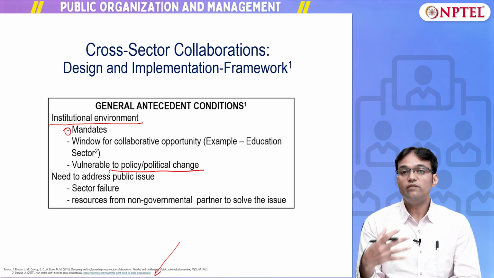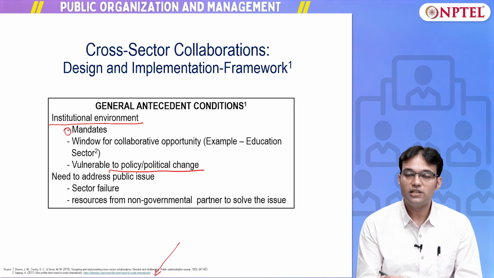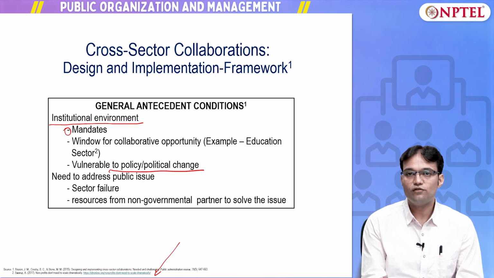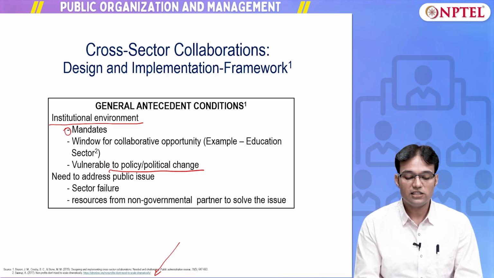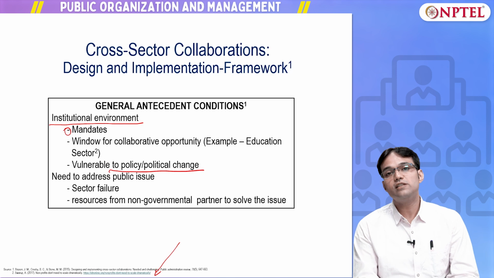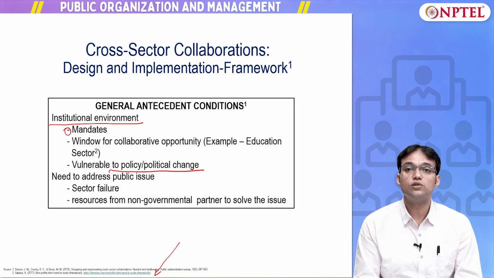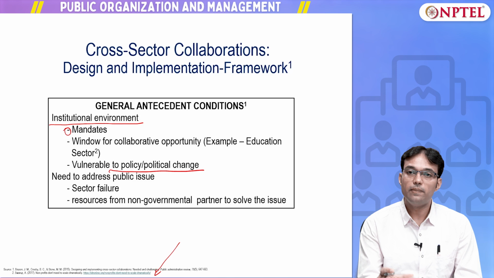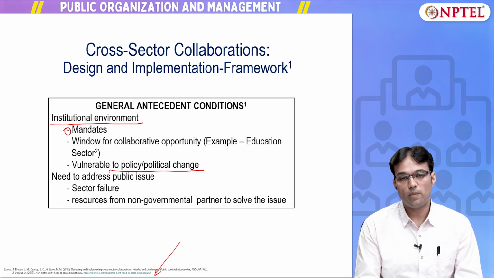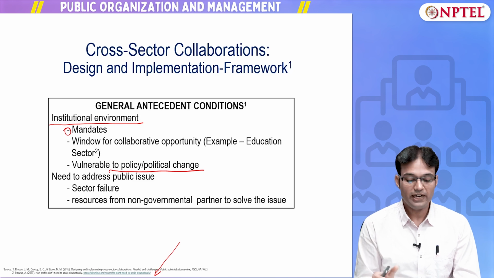So, when we try to understand the problems and the possible solutions, the public manager here, in this case Mr. Swarup, identified a collaborative opportunity between NGOs and the state and national level government to look into the various ways that were successful in bringing changes in the education sector. So, here it is demonstrated how, from the stream of problems and the stream of solutions, a public manager recognizes a window for collaborative opportunity to address the problems. Now, of course, technology has played a bigger role in helping address these issues, right?